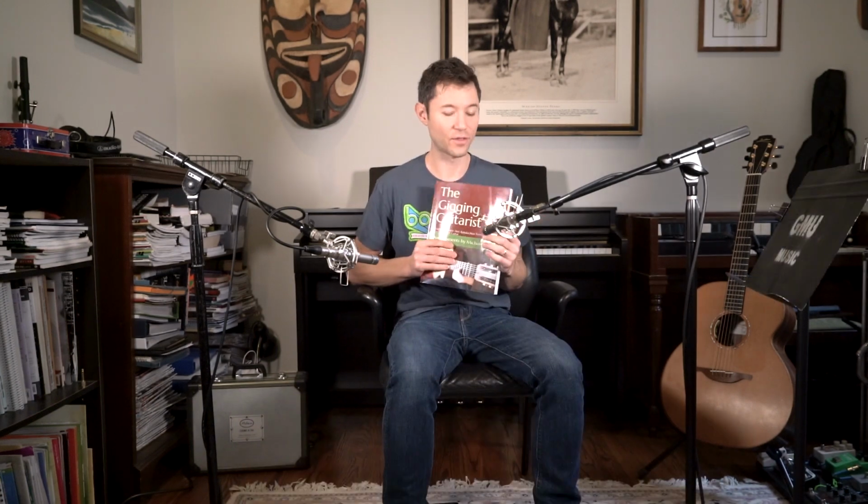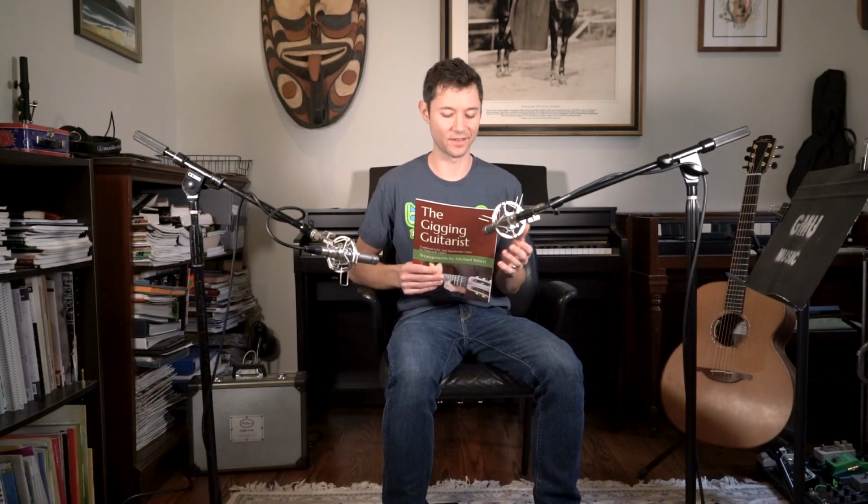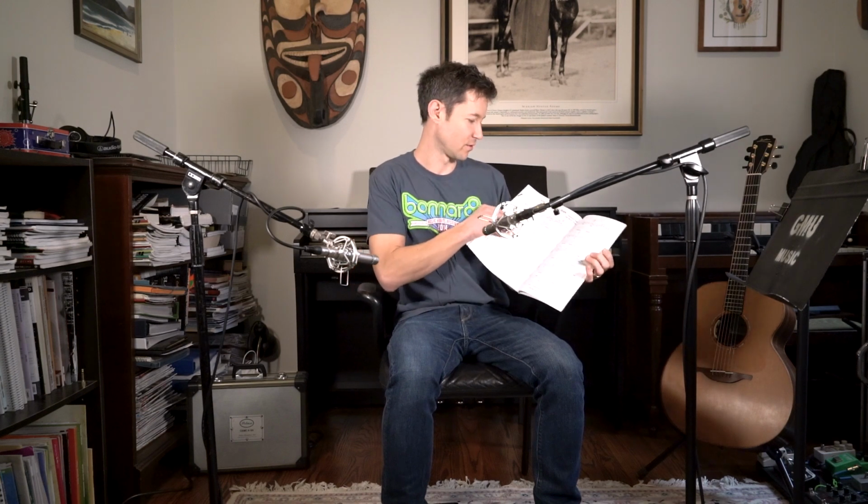So although all of the tunes are in standard tuning, I do like to use drop D on a couple tunes. I just modify it a little bit. No big deal. So this book has excellent repertoire in the styles I mentioned. The tunes can all be played without page turns, which is great for gigging. Most of the tunes, you'll have the 2 pages like this, or if it's 1 page tune, it doesn't matter.